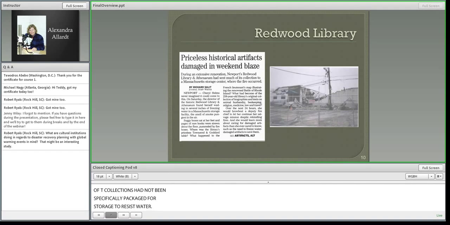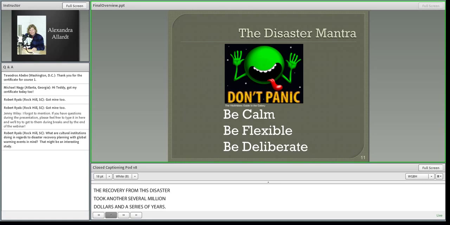This is not meant to alarm you, but to alert you that disasters indeed do happen every day in our cultural resources across the country. And when they happen, whether you were prepared or totally unprepared, remember that a plan will help you, not panic. A good plan will help you to be flexible and deliberate in your actions to respond to whatever the incident is. So, how do you make a plan?